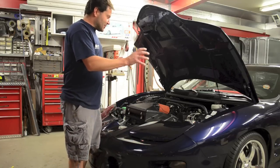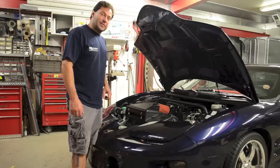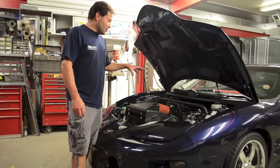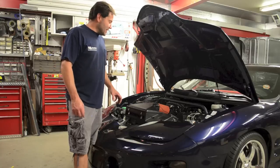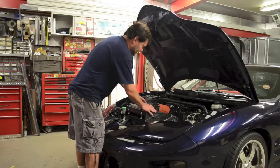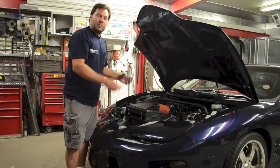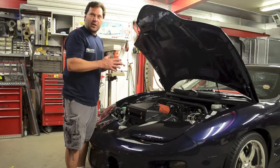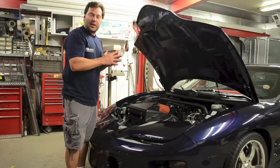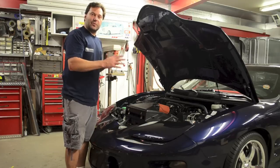It's got a FAST intake that's painted on it, some Stage 2 heads, and I believe he said it's running about 13.5-to-1 compression on E85. Now what we're going to do is take off this silicone boot right here and build a nitrous system to go in place — a dual-stage nitrous system, somewhere around a 100-shot and then another 100-shot. We're getting this setup going for him, and then he's going to take over and finish everything up, getting all the switches where he wants them.